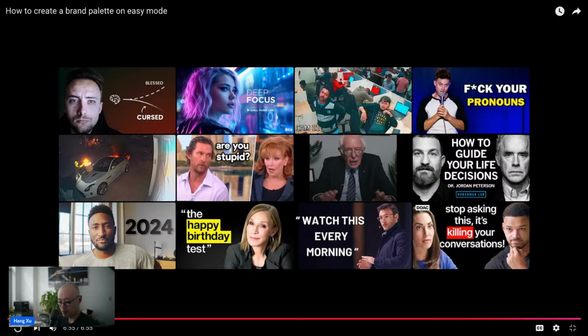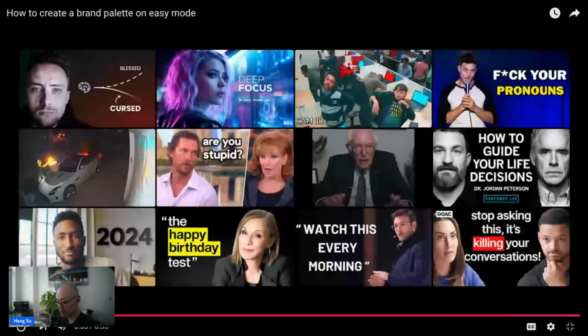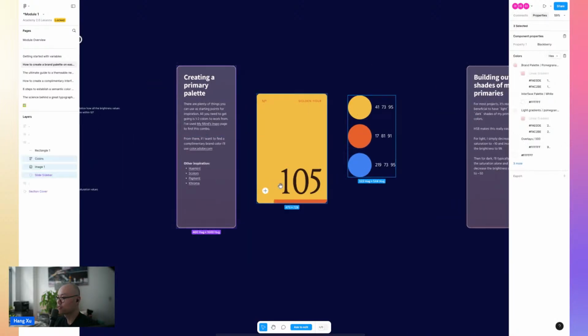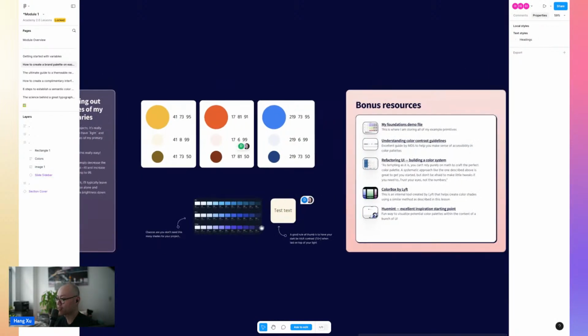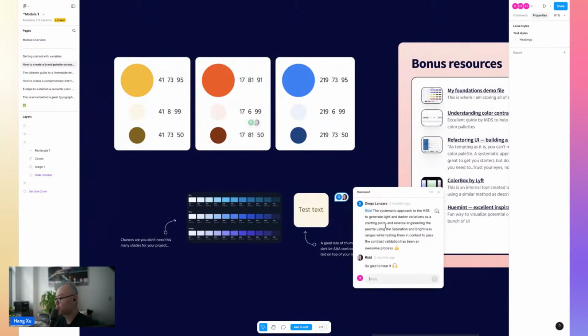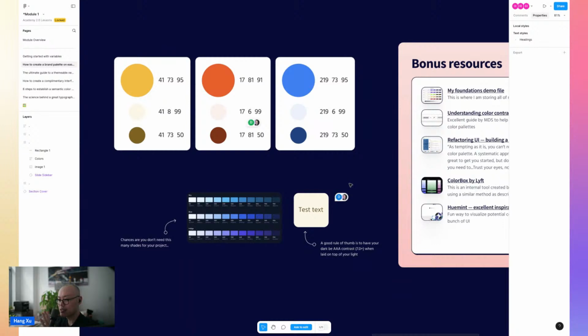So if I show you what the Figma file looks like, it's basically what he was showing in the video. And if I had duplicated this, then I could have made the changes. I can try things out. He's got some pretty helpful comments here as well. So overall, it's like he's designed this extremely well. It's very well thought out.